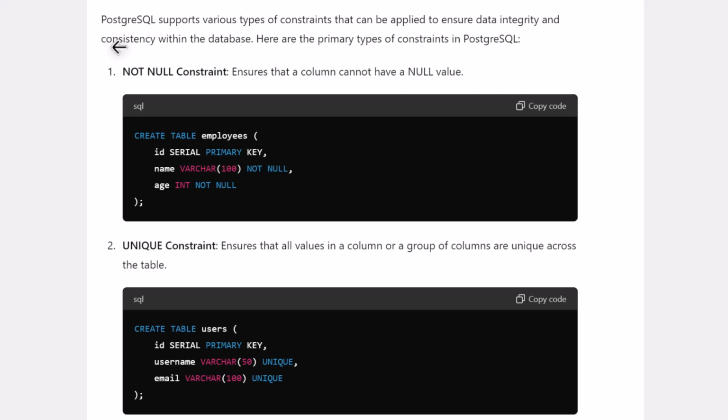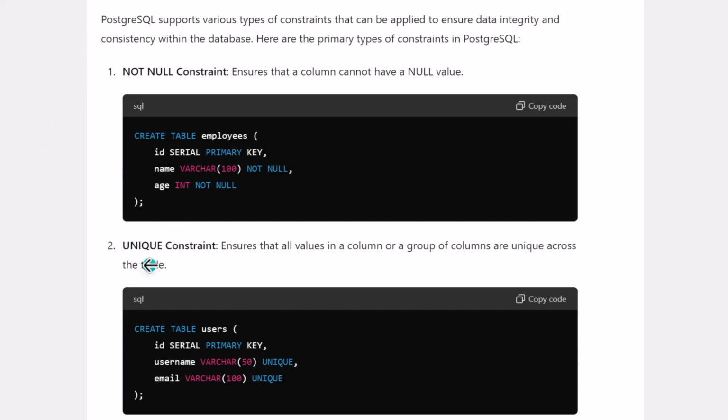Let's just assume that you are building a customer table, and you would want customers to always include their name. It could be first name, it could be username. By applying this constraint called NOT NULL to this column, you ensure that no user can skip that field. All right.